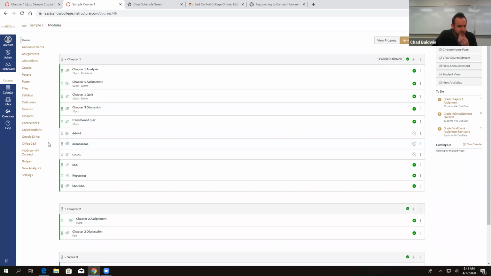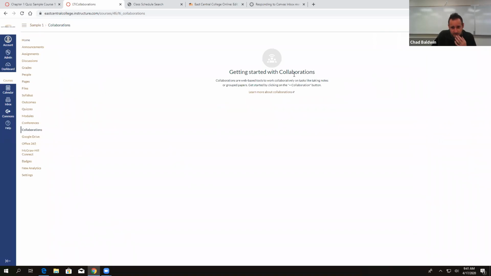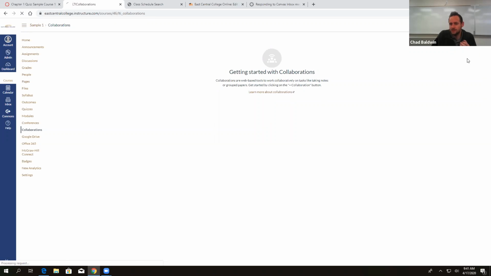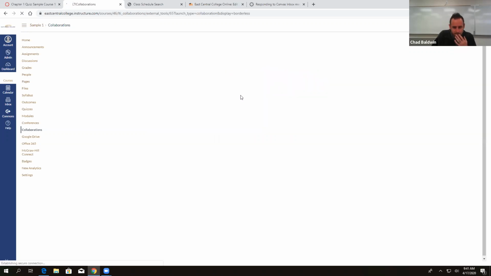As far as integrations here, guys, I know we're kind of working on finessing this a little bit. I'm actually in a course. This is my course menu, guys. You can see Office 365, so there is that integration. If you go the first time, you'll have to authorize and accept Microsoft's terms. You'll probably get that message, just do that. And that allows you on collaborations, for example, if you're wondering what that is, basically, you can add a collaboration up here and you choose Office 365 in our case.